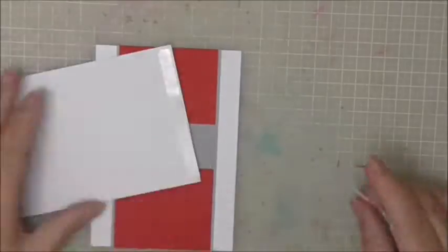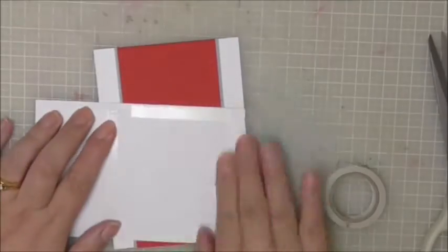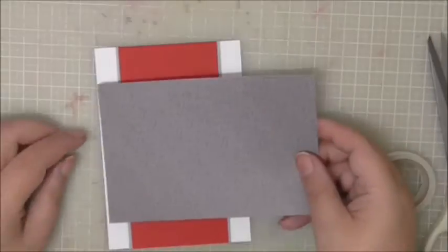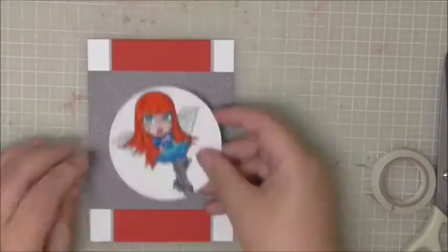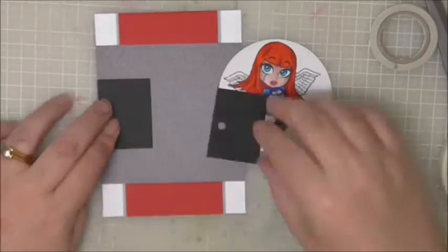Here is where I did make another little mistake, and yes, I'm teaching you from my mistakes. I shouldn't have stuck this down. Put the adhesive on, yes, but I shouldn't have stuck it down till I was very sure where everything was going to go. So that's my little lesson. You'll see me pull that up later. I love cutting things off the edge because you've got the card base as a guide, so you can be sure of a nice clean cut.